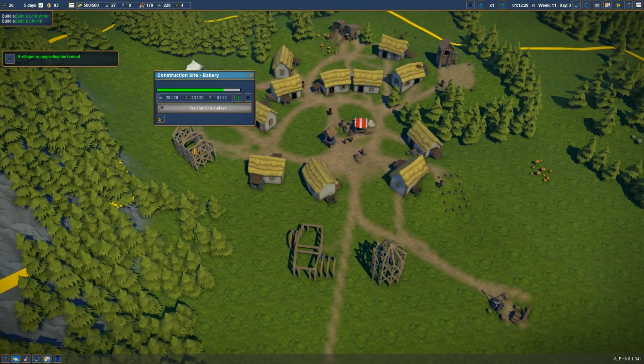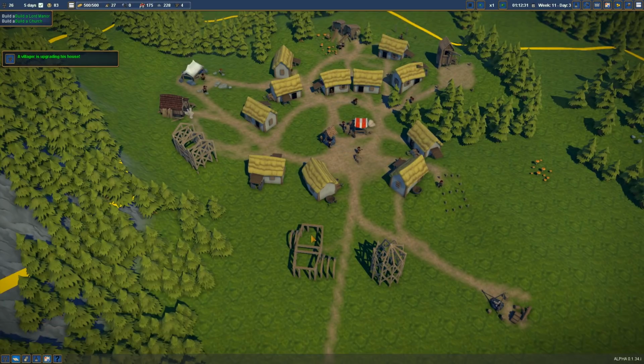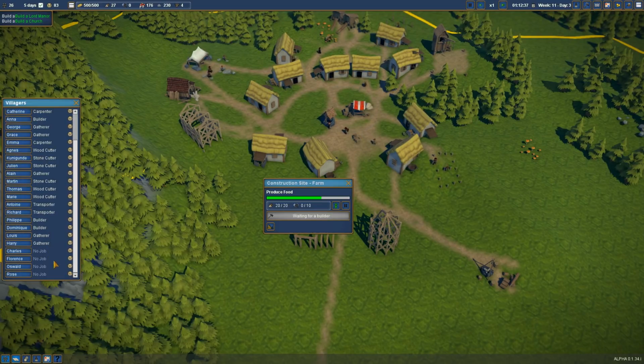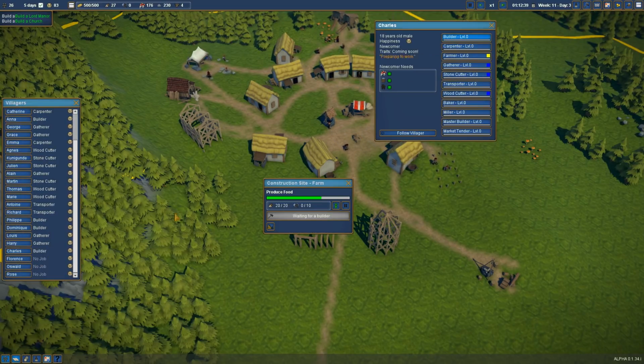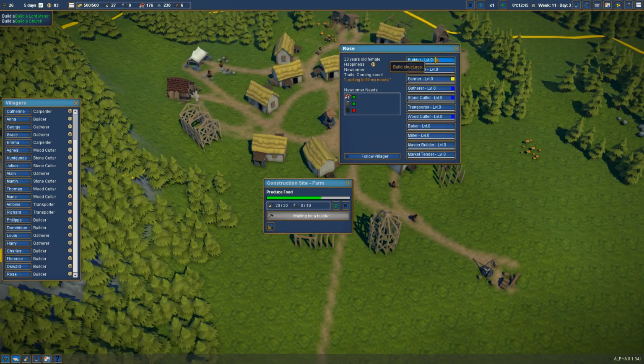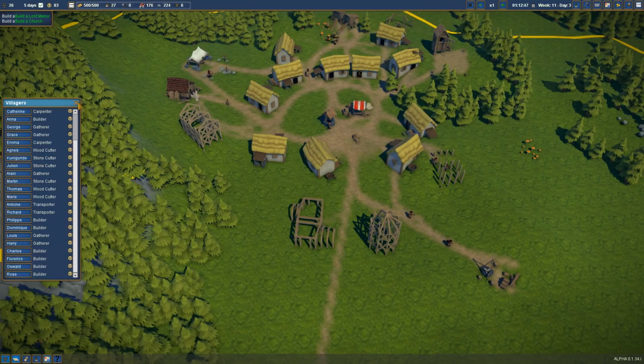Okay, did we get tools? Possibly. Waiting for a builder. Waiting for a builder. Do I not have any builders? Did I assign everybody? Builder. Oswald, nice name. And Rose. You can all be builders until I have another job for you.